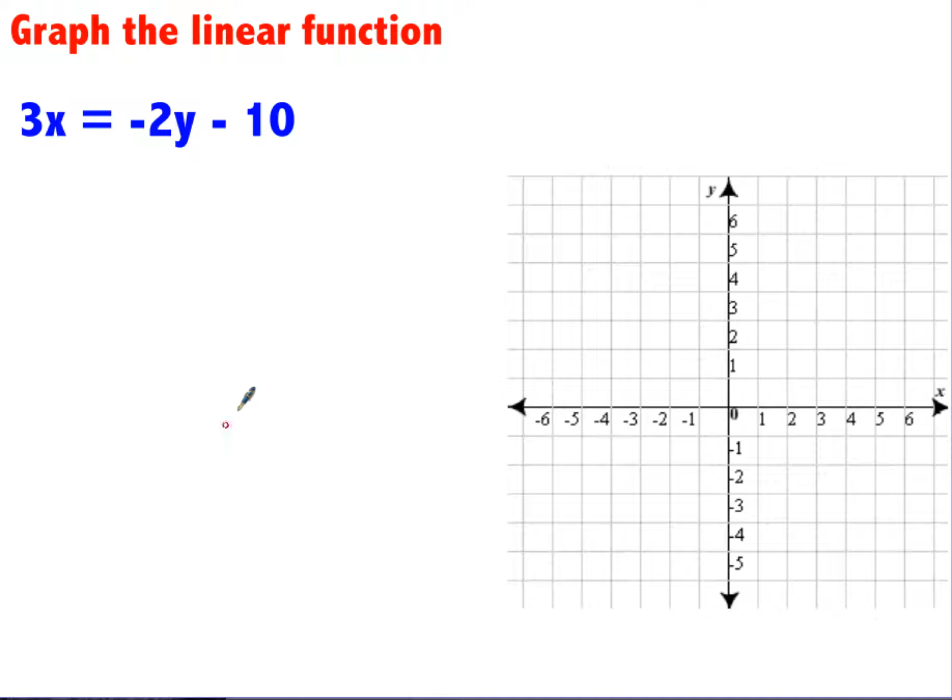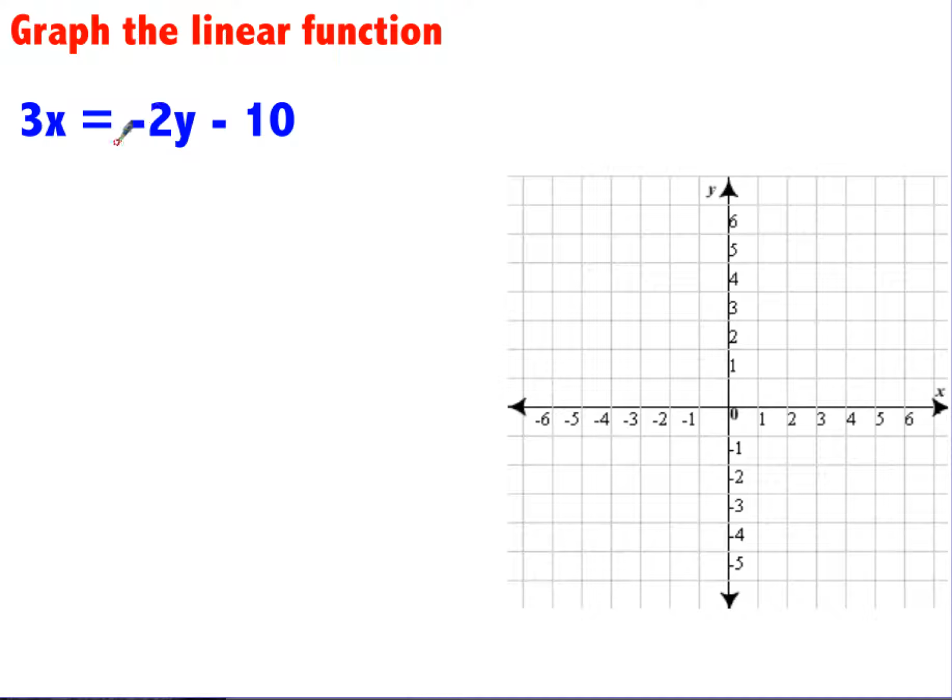Let's just look at one more just to make sure we've got this. Now it looks like I've got my x on the left side and my y on the right side. That does not change anything. I still need to get y by itself. This equation looks like getting x by itself might not be very difficult. Oh, I can easily get x by itself. All I do is divide it by 3 and I'm done.